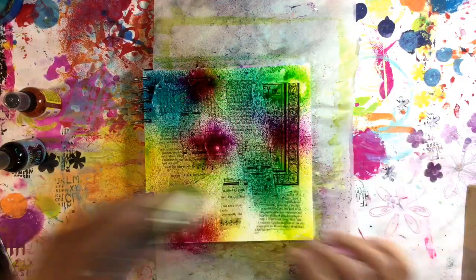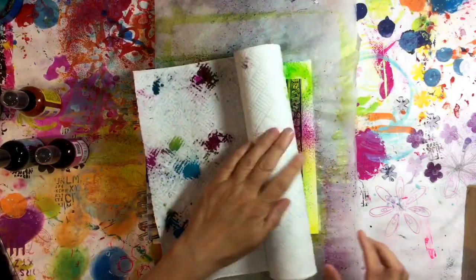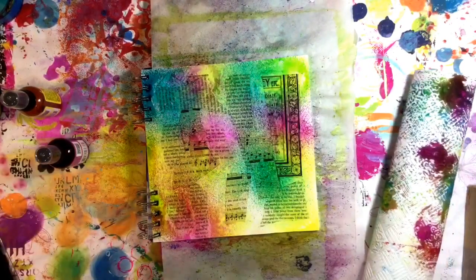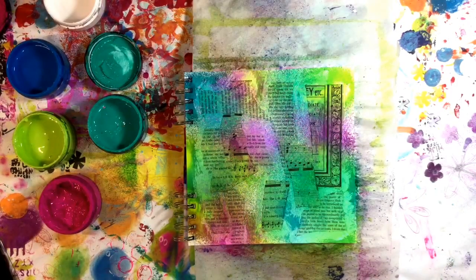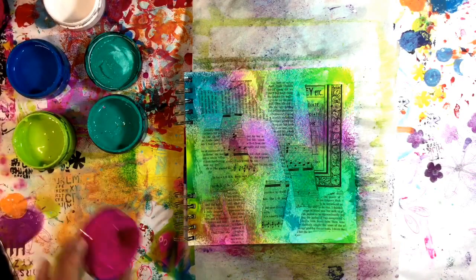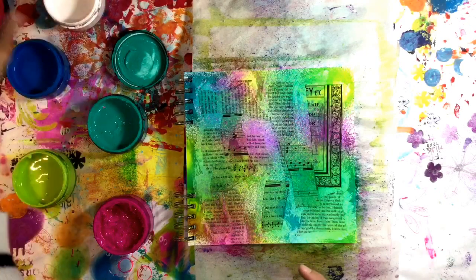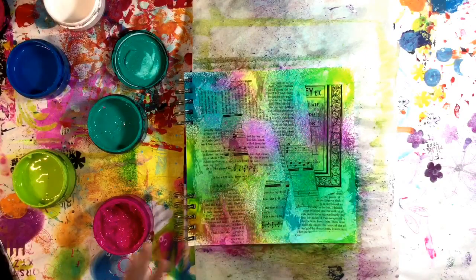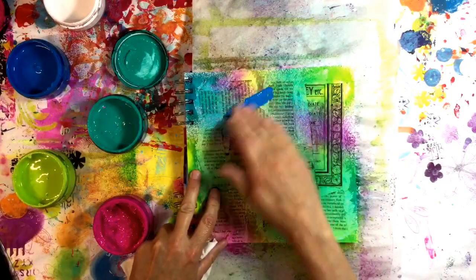Right, there we go. So I'm just going to grab a kitchen towel, and then I just want a little bit more of the Calypso Teal on there. Okay, so I've just grabbed some of the Dilutions paints, and I've grabbed the Cerise Pink, Fresh Lime, Vibrant Turquoise, and London Blue, and the white, and I'm just going to get in there with my fingers and add a bit of paint.